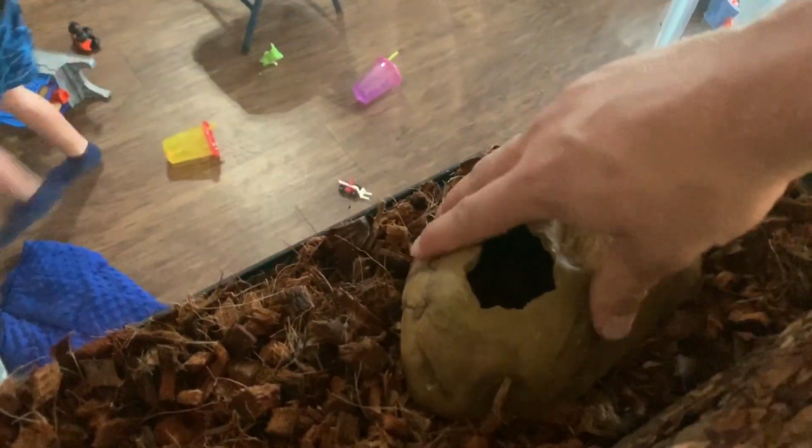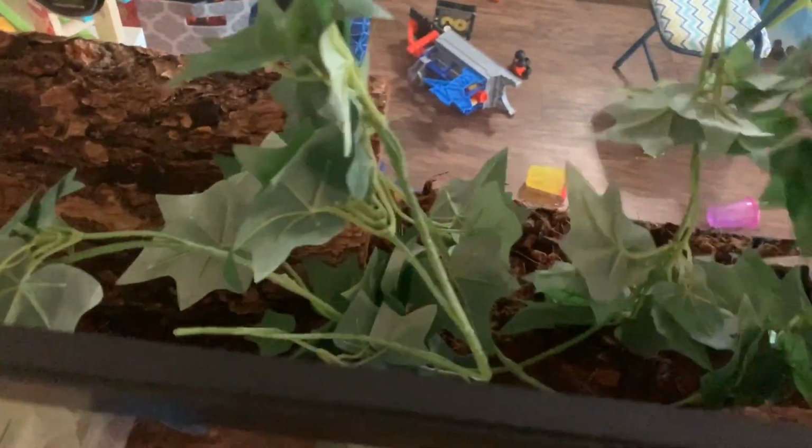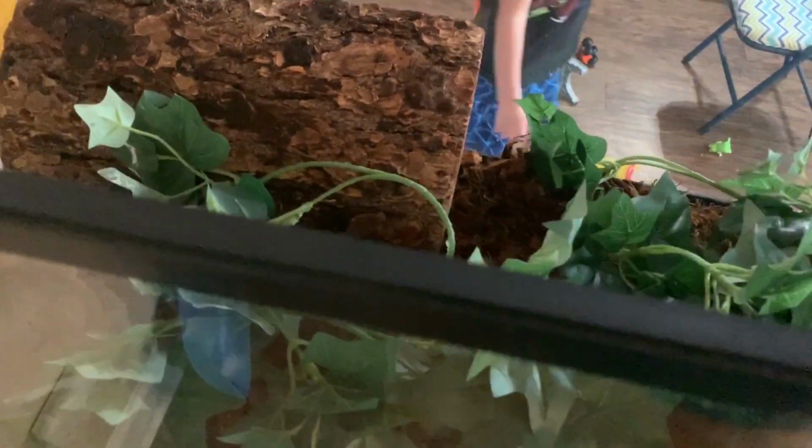So, anyways, now we're gonna go ahead and throw our vines back in here, just kind of willy-nilly. No real rhyme or reason to this, just some extra debris for her to creep and crawl around in, which she seems to like. And we'll go ahead and put the lid back on here.